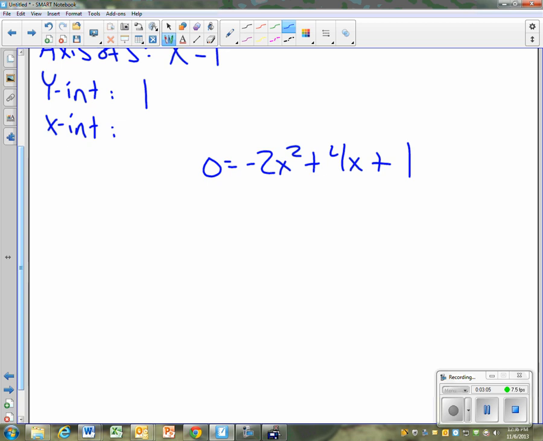I have 3 ways of solving equations like this, these quadratics. What's one way you can use to solve them? Quadratic formula or factor or complete the square. And I won't complete the square for these. I will either use the quadratic formula or factor. This does not factor. You can try it. Any which way, doesn't work out. So I'll use the quadratic formula, which you've memorized. It's also on the back of your notes. -b plus or minus square root of b squared minus 4ac all over 2a. I'll write that down.